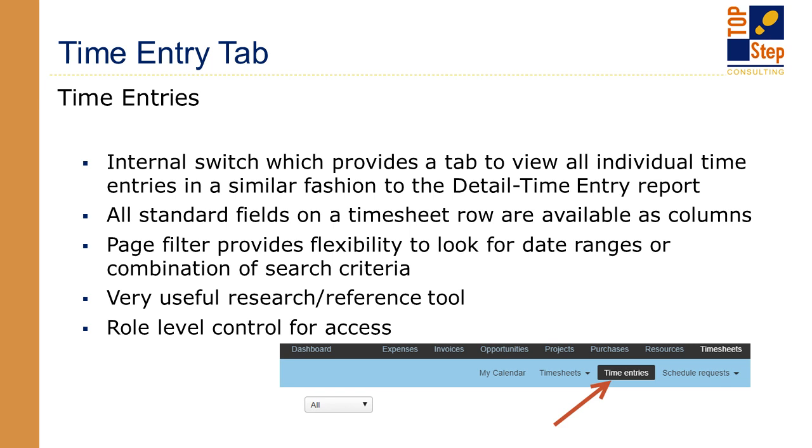The time entry tab is a really nice way to quickly reference individual time entries and sort out specific hours. It's enabled via an internal switch, and if you need to view time entries for a particular contractor, for example, or even an employee, this particular field will parse out the detail on a day-by-day and line-by-line level. Once you've got your data in there, you can use your column list filters and/or the advanced filters on the page to search for a particular time entry.